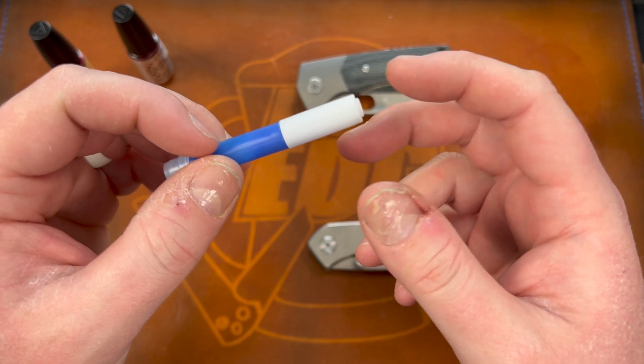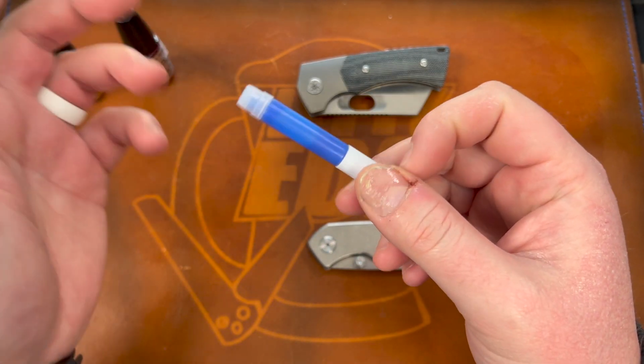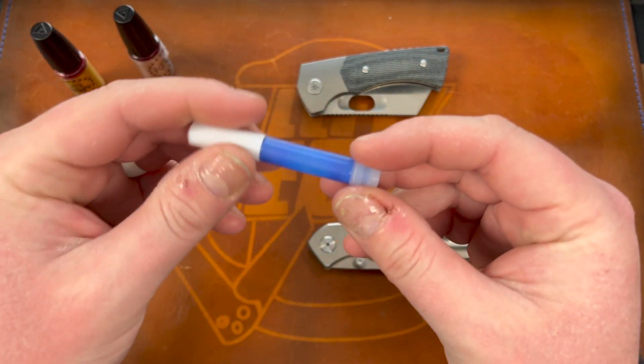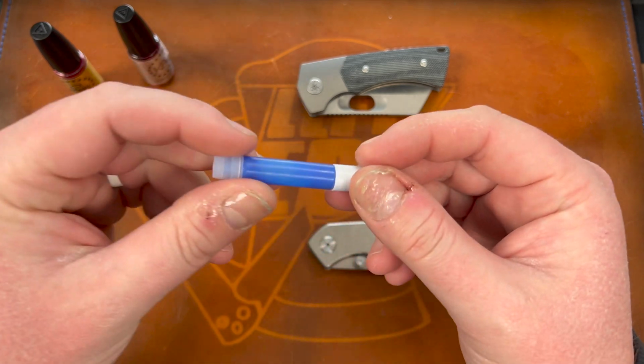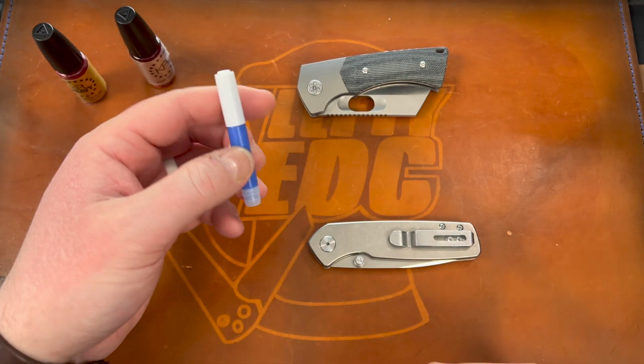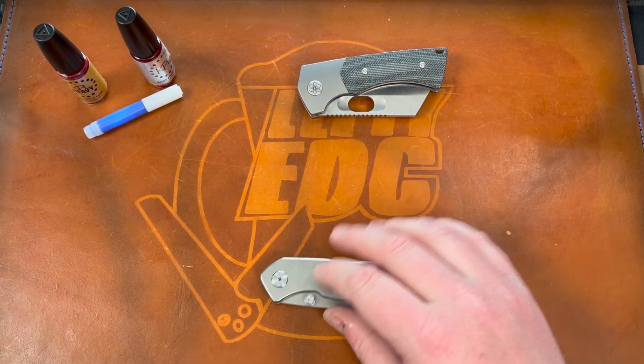So I kind of want to try a little more of this. With the Satori, I think I used way too much. It caused an issue, so I had to redo that. So we'll see. I don't know how good this stuff is yet, but I have high hopes that it's really good. It is a liquid, so you want to keep a napkin around or something to clean up. But anyway, let's get into it.